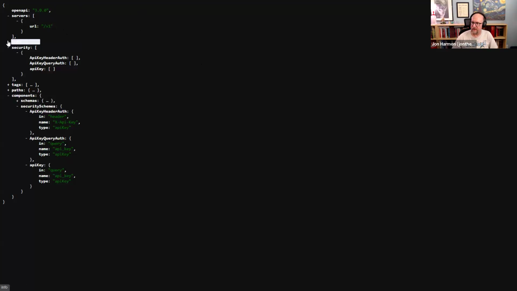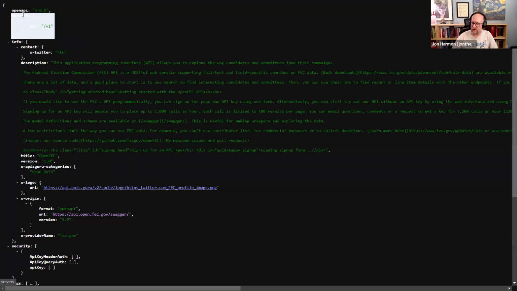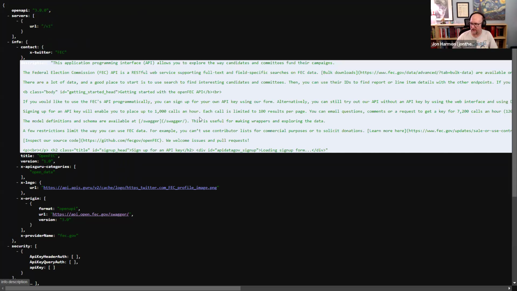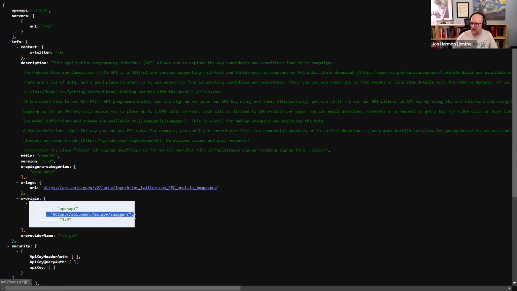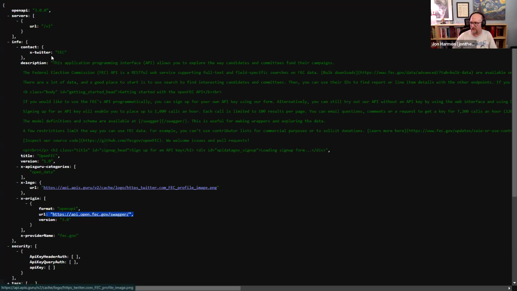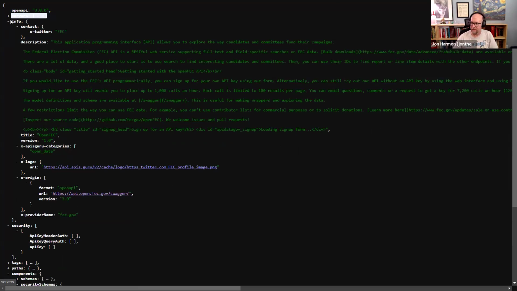And that's because by default, it assumes that it's going to be at the same place where you found the doc. And this doc was at api.openfec.gov/swagger. And so instead of /swagger, it's saying go to /v1. I think most of them don't, they use the full URL instead of doing that variable form, but that's something you need to watch out for when you're reading these docs.